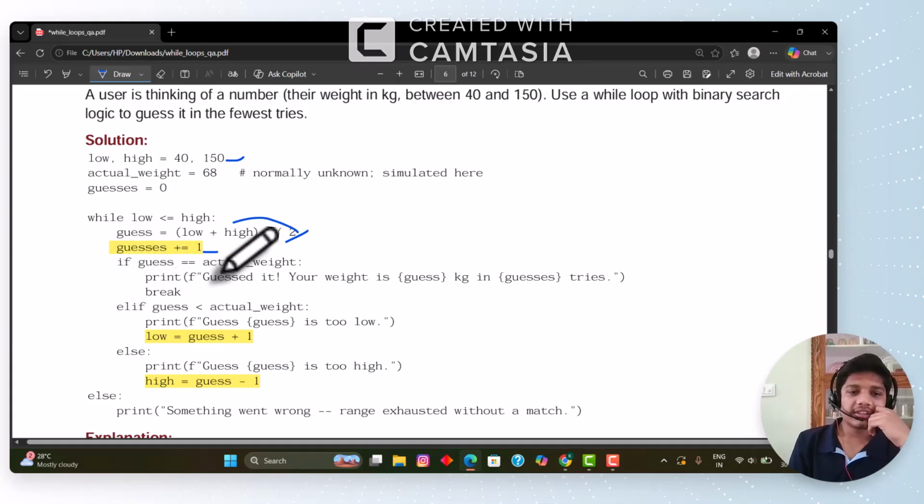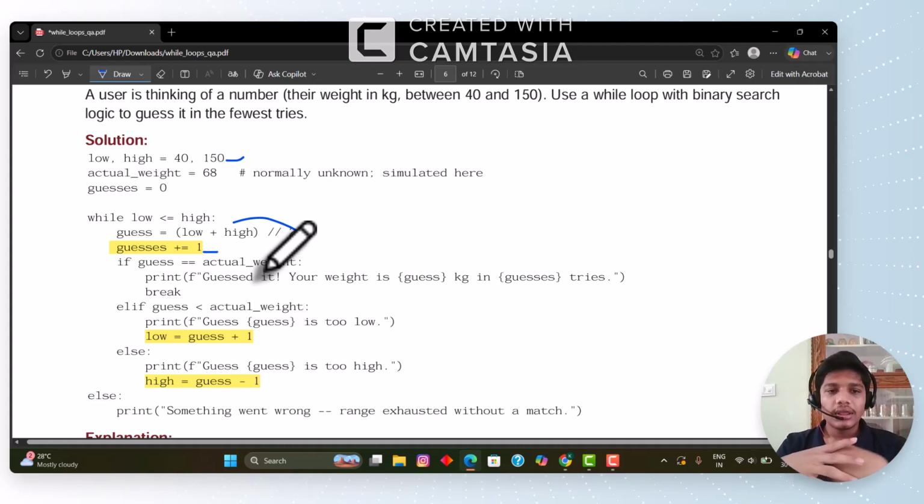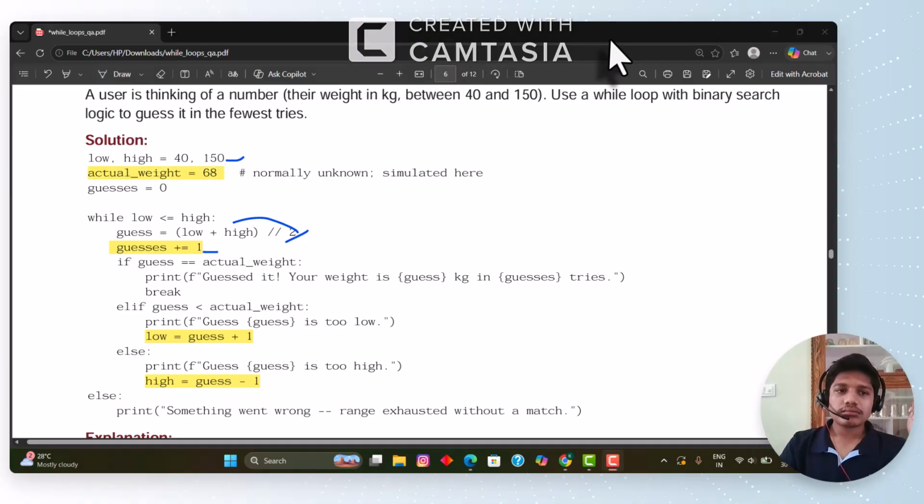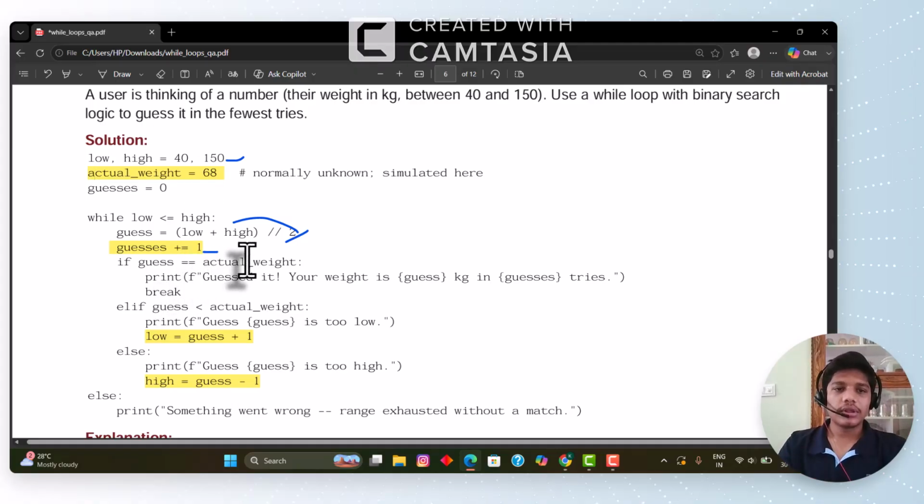After this, if guess equals actual weight: the guess was 95, but the actual weight was 68. So this condition failed, we don't go into the if statement, and the if statement became false.